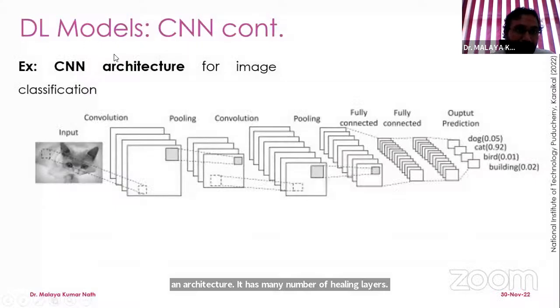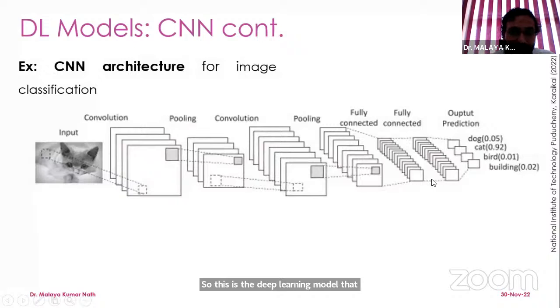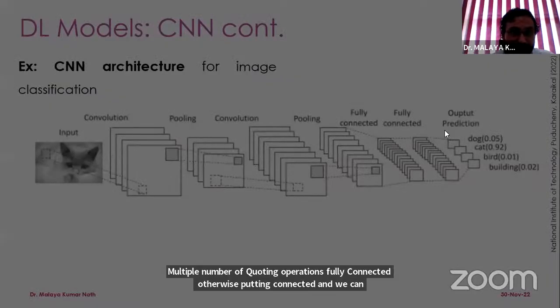So this is a deep learning model that is used for image classification. We will talk about this model in more detail. There is an input, and we perform the convolution with the help of a kernel or a mask. Then we perform pooling operations. Then again we can perform repeated convolution to extract features, and again pooling. We may perform the convolution and pooling multiple times, then fully connected layers, and we get the output predictions.